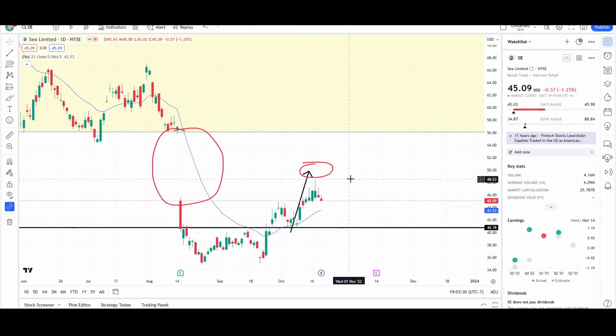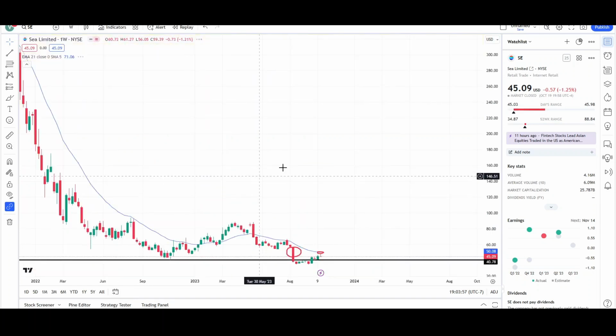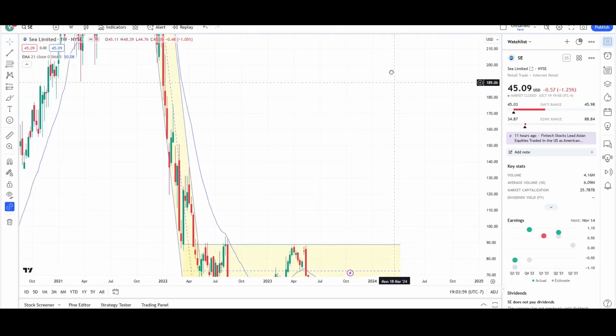Just like a bunch of other stocks, a lot of these stocks do trade very similarly. They're not that different from each other. So if I see a chart that's looking bearish and I see another chart looking bearish, a lot of times a bunch of other charts are going to be looking bearish as well, just like this one for right now. So 43.64, that's the EMA target, and then possibly the low 40s would be my next target in the short term. So here's a look at the weekly chart.